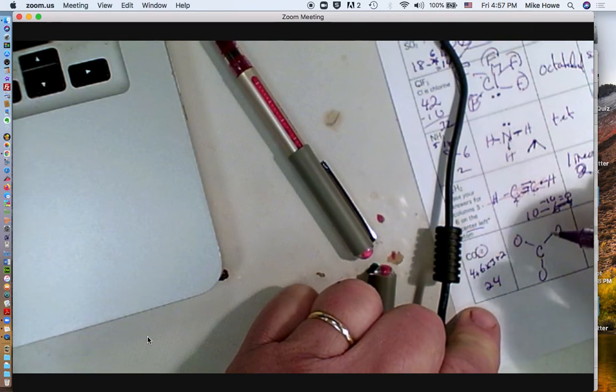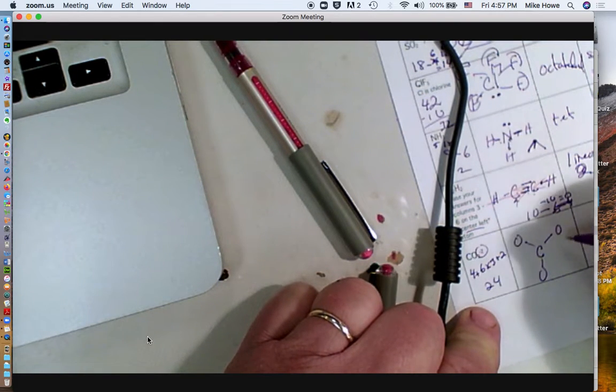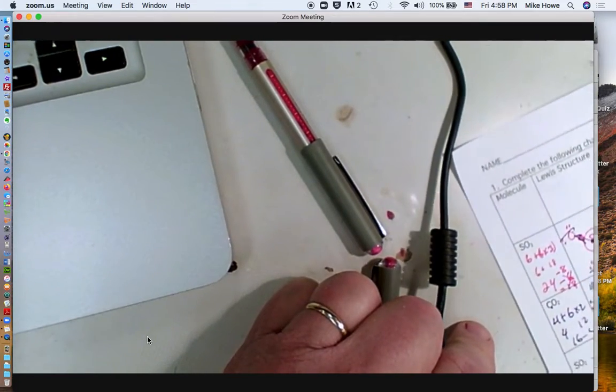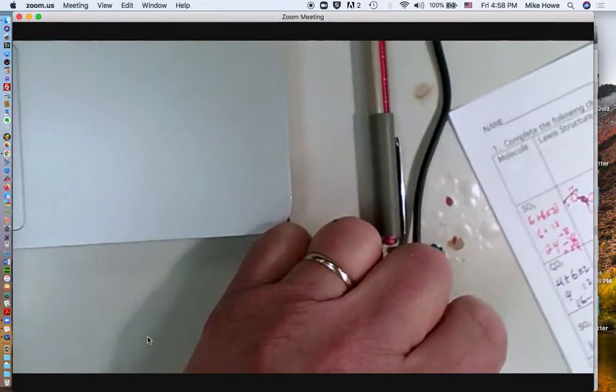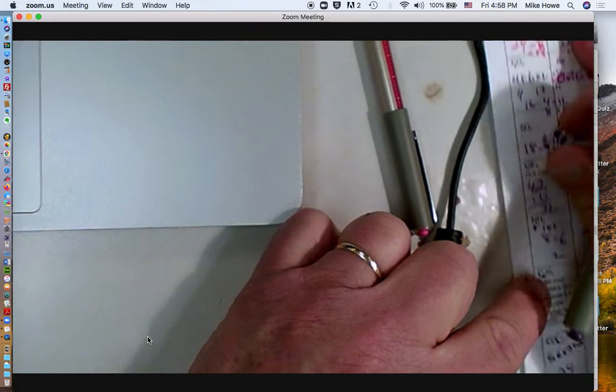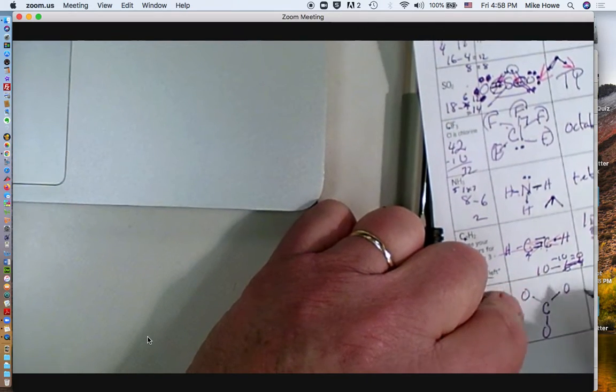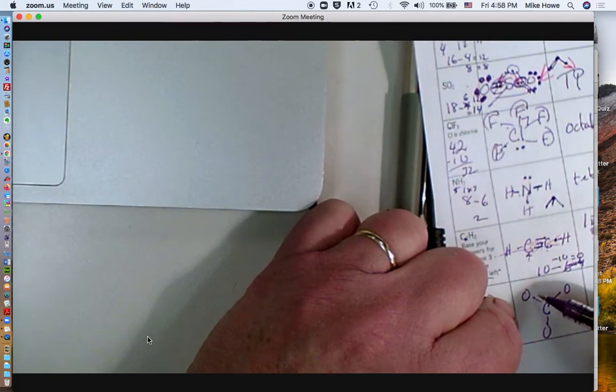Now you subtract 6 because there's 3 bonds there. So we're kind of in that same scenario that we were in up here. You put in your 18 because you got 24, take away 6, gives you 18. 6 here, 6 here, and 6 here. Do you see you're going to be 2 short?